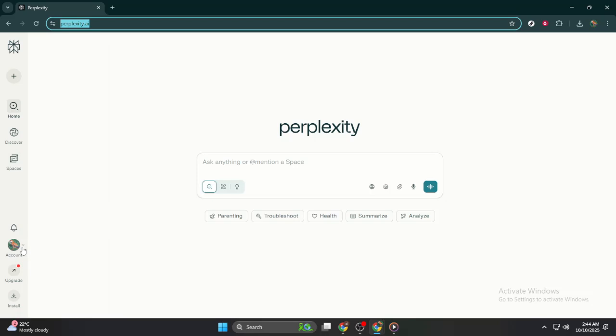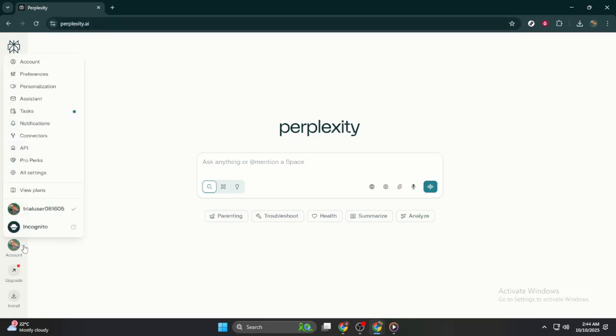Now, direct your attention to the top right corner of the home page. You should see a small arrow icon, which usually indicates additional options or a drop-down menu. Go ahead and click on this arrow. This is going to reveal a set of options that you can personalize according to your preferences.